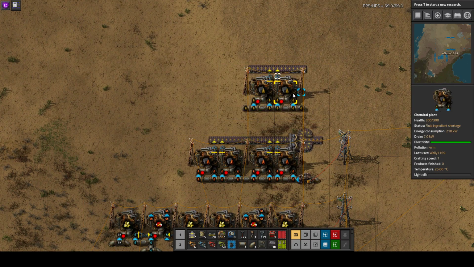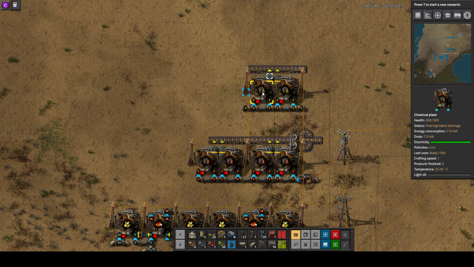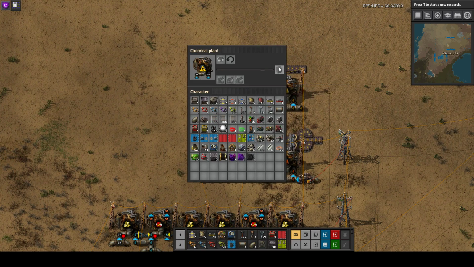Light oil to solid fuel. This one we're going to need to build a lot more of, because this will be our primary solid fuel. And that's because 10 light oil become a solid fuel, 20 heavy oil become a solid fuel, and 20 petroleum gas become a solid fuel.